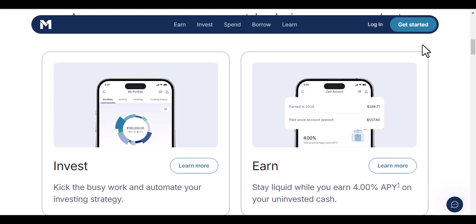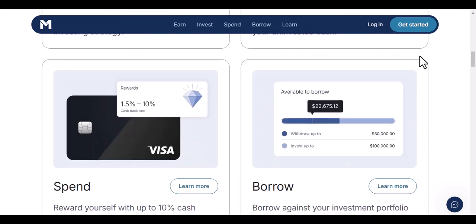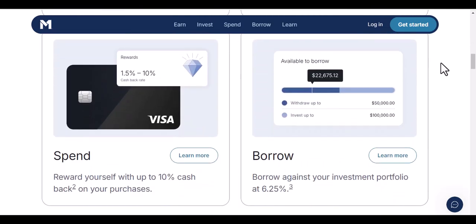The process of transferring an investment account involves more than just moving money. It involves transferring the actual securities, the stocks, bonds, and other assets you own. This requires a coordinated effort between your current broker, M1, and your new broker. They need to verify your identity, confirm your holdings, and ensure everything is transferred accurately and legally.